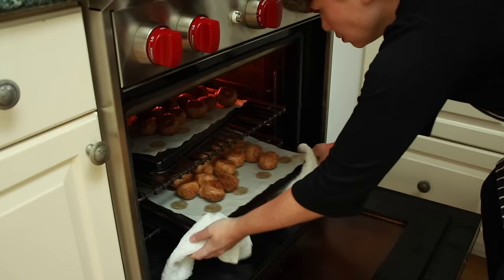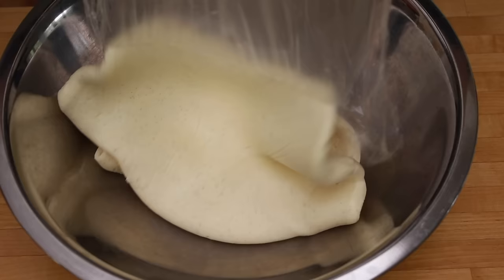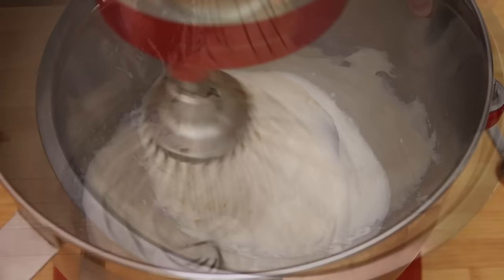Once all the puffs are poked, place them on a baking sheet with the holes facing up and return them to the turned-off oven for 10 minutes to finish drying. You might wonder why we want such dried-out puffs — that's because they are filled with very moist and creamy fillings. The fillings will soften the puffs, so if you want the final texture to be pleasant, you need very crispy puffs to start. By itself, the pastry cream is just kind of 'eh,' but we are not going to use it by itself. We'll turn it into a diplomat cream by folding in some whipped cream — that's why the amount of cornstarch in my pastry cream is relatively high. I need the pastry cream to be stiff enough so that when the soft and fluffy whipped cream goes in, I still end up with something I can pipe. Whisk the pastry cream to get it back to the creamy stage. In a chilled bowl with a chilled whisk, beat 230 grams of heavy cream.